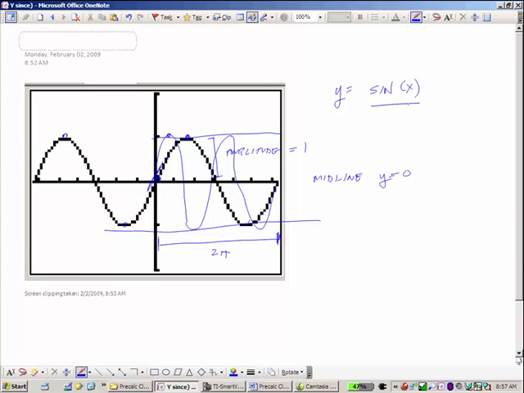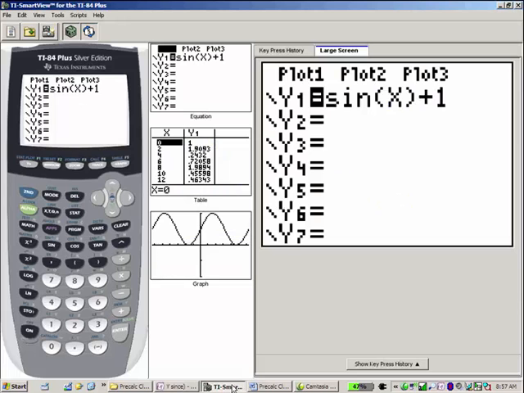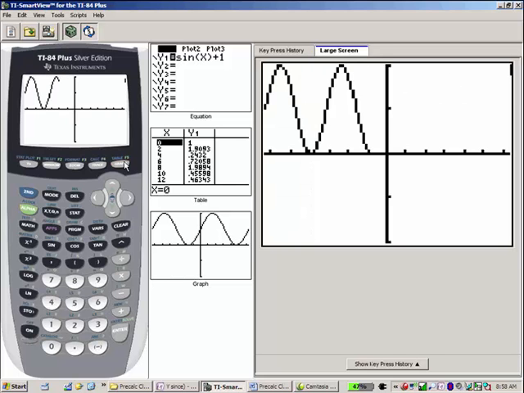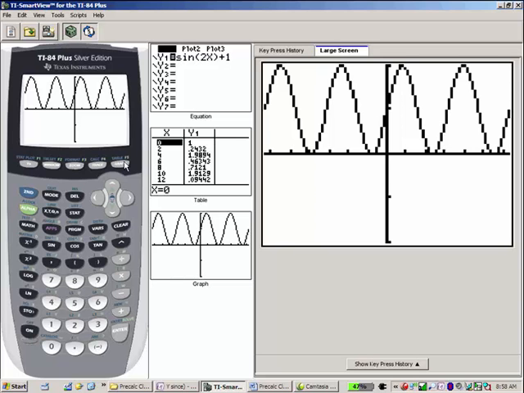All right, it's in the parentheses and it's by the x. So that's exactly what we need to do. All right, so if you want to make this happen twice as fast, which means we're going to compress it, remember it's a little counterintuitive. You need to insert a 2. And if you put a 2 there, it's not going to stretch it out twice. It's going to compress it. It's going to make it happen twice as fast. And if you look at that graph, sure enough, that happens twice as fast. All right, so there's your period. So you can change your period.